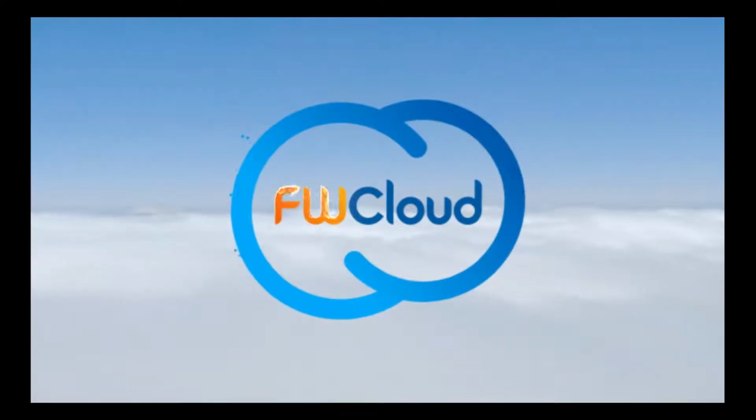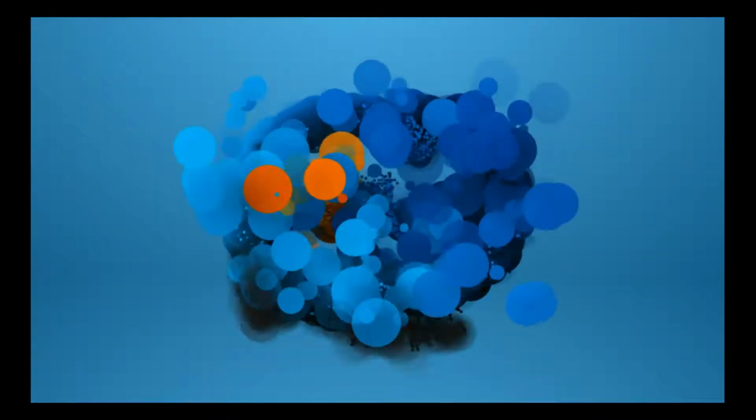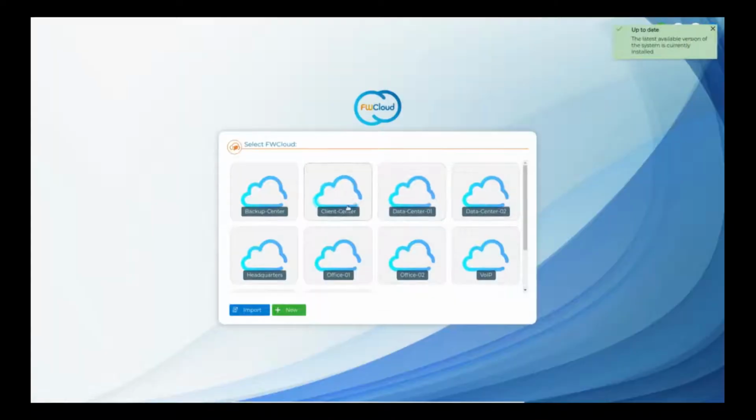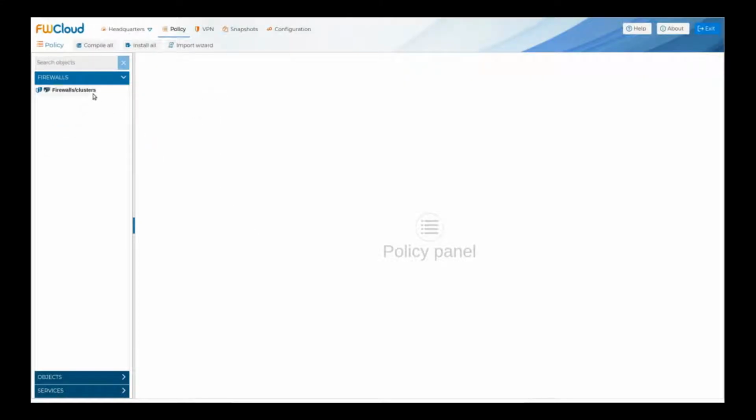We have seen in another video how to use the Autodiscover utility to collect information about the interfaces and IP addresses of a firewall. It is also very useful to save time when setting up a firewall cluster. In this video we are going to focus on the differences of this utility when running it on a cluster. Let's start from a fresh new cluster.